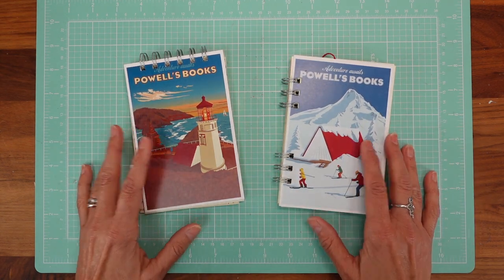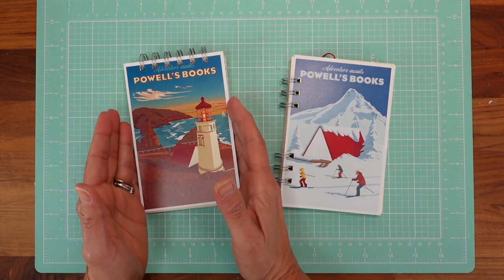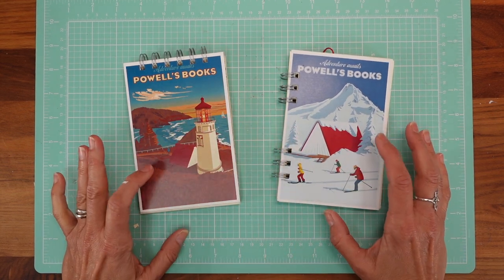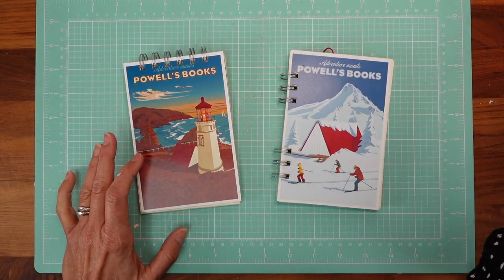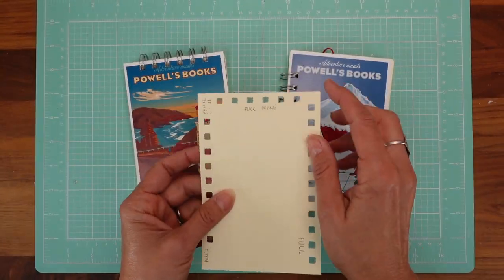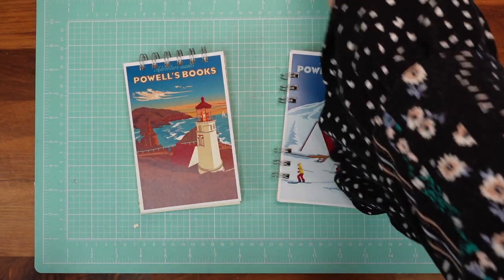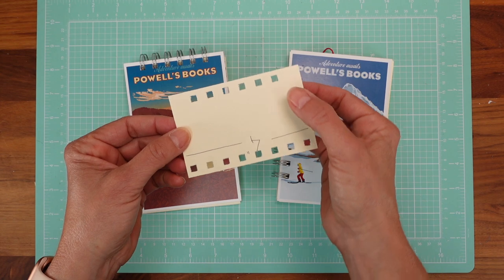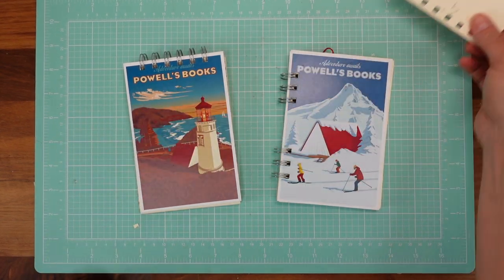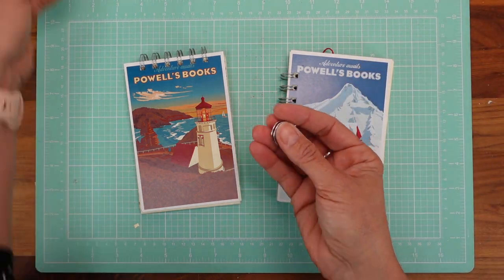It's very simple to make, and the good thing about this tutorial is that I'm going to use both the Mini Cinch and the regular Cinch, with loads and loads of tips on how you can change the way you punch — giving more space or not, how to align it perfectly in the middle. Same with the Mini Cinch. How do you get rid of that first punch on the Mini Cinch? A lot of tips. How do you know which one to use?